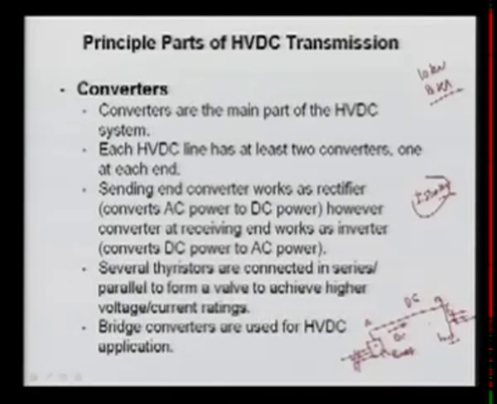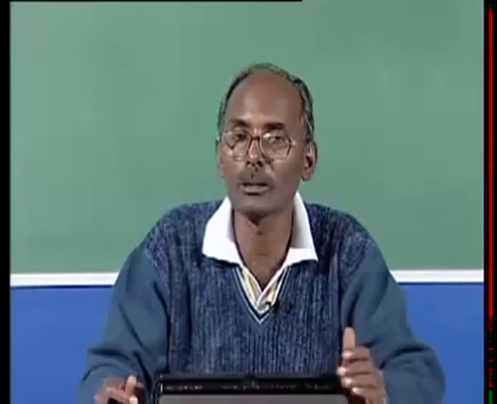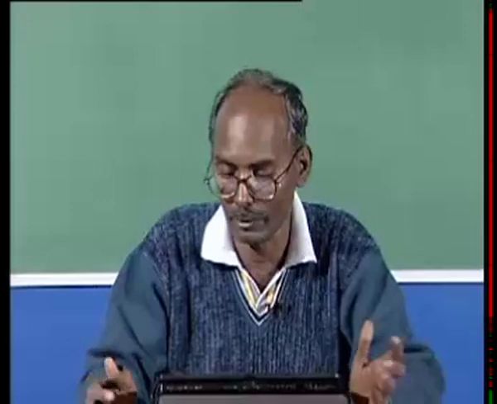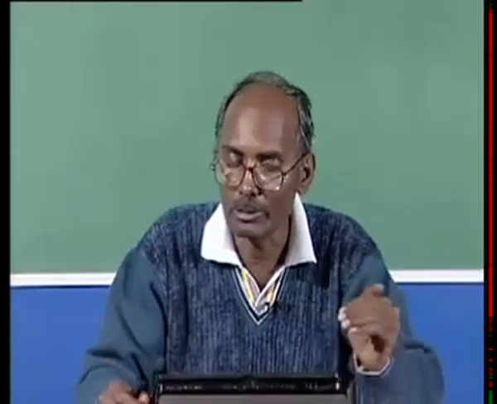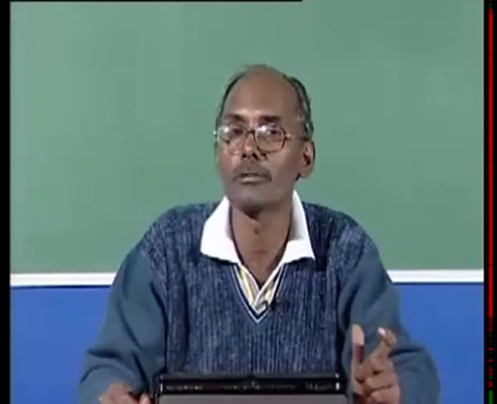Now whatever I showed before, if I write here in this box, this is your converter circuit, and in the converters we use different legs. Normally bridge converters are used, as they have several advantages over the other configurations. So in one limb there will be several series thyristors, and we also provide some safety factors.